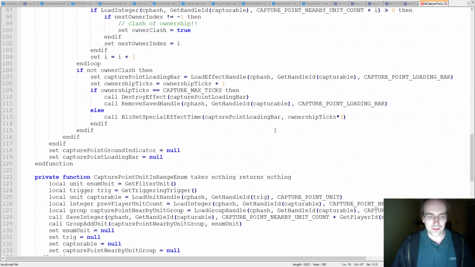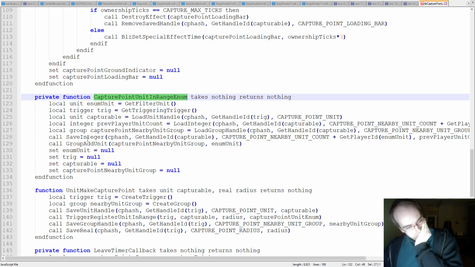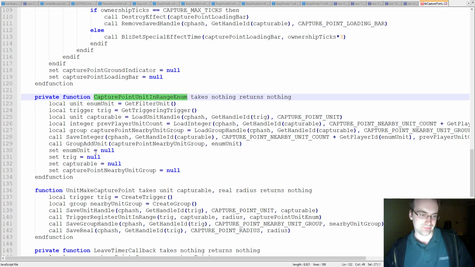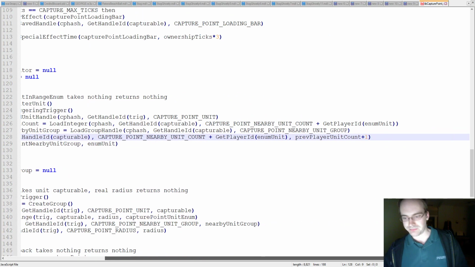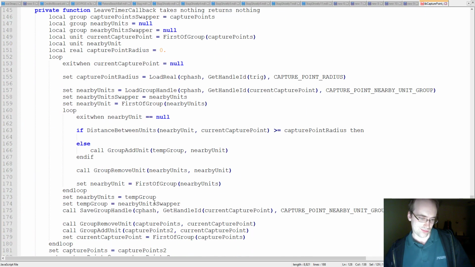Alright, great. In unit in range enum, in this function, you've got to take into account that the guy is saving this integer, nearby unit count. And what we're going to do is save nearby unit count minus 1, because it's going to go down.